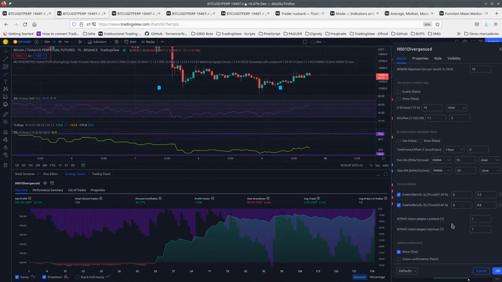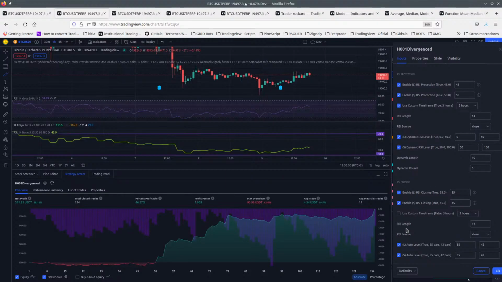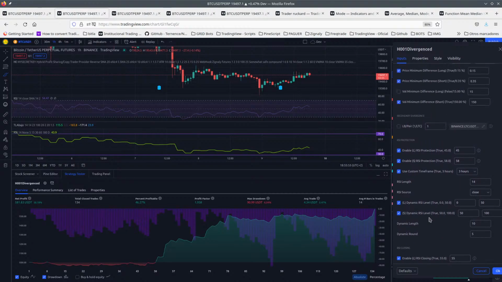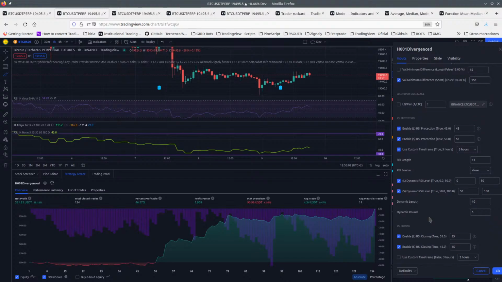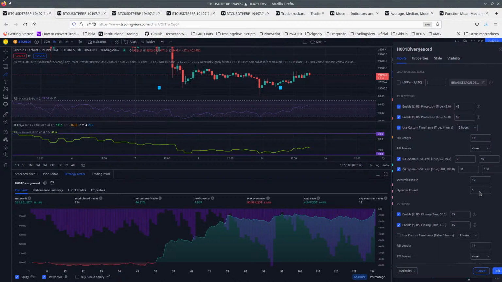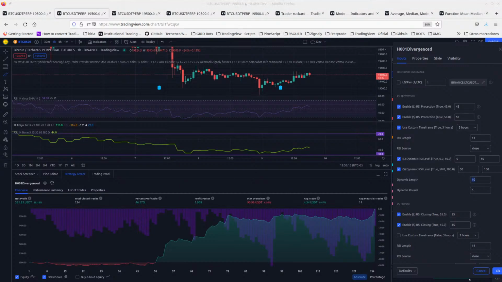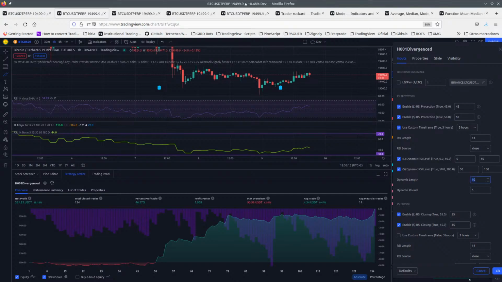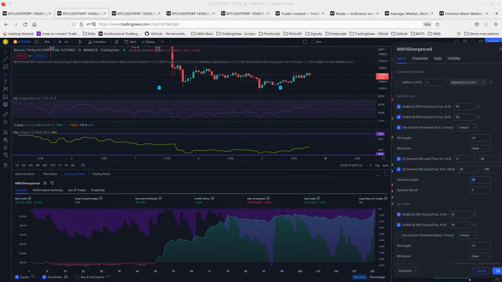Okay. Then we could also work with the RSI closing stuff, but I mean, wait a moment. Our dynamic length, dynamic round. Going to take a screenshot here because I want to check this.